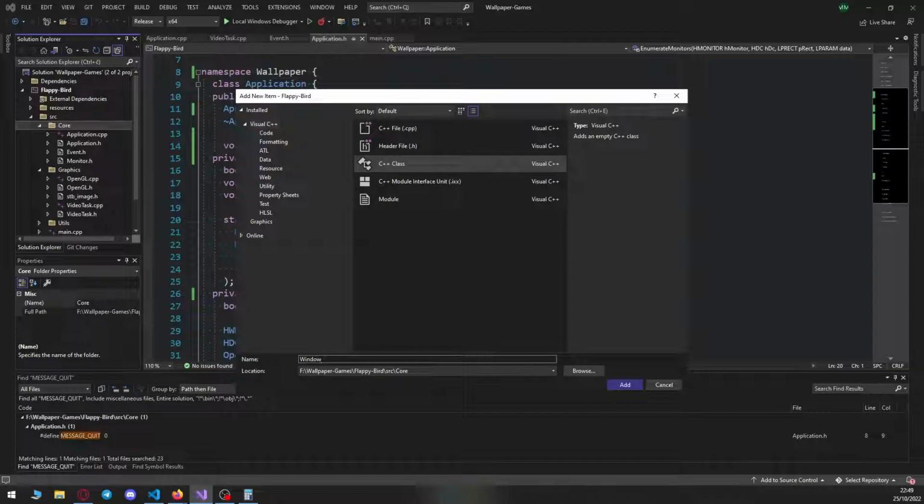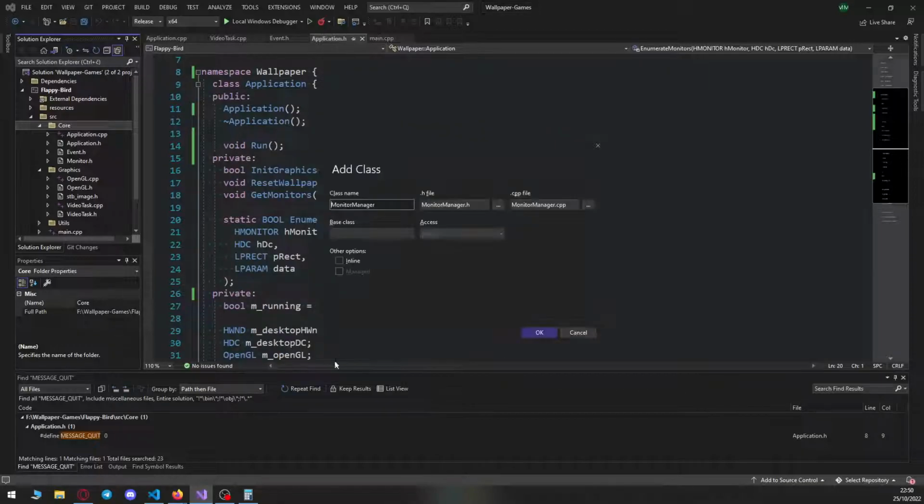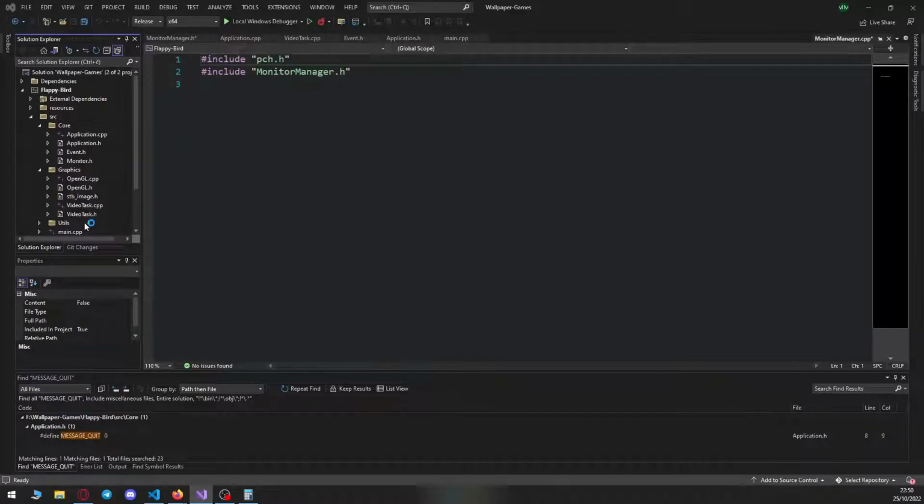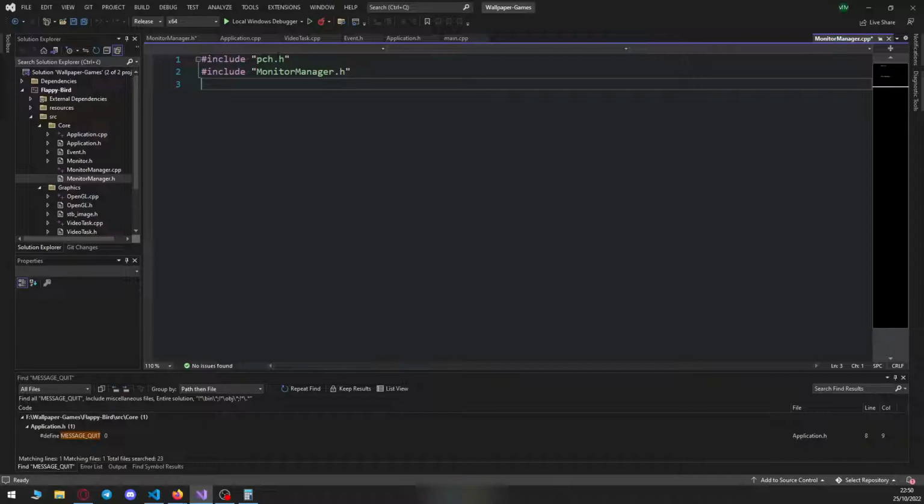Window screen window manager. I guess it's a window desktop manager. Monitor manager? Maybe a monitor manager. Sounds better. Monitor manager. It's okay, and that's gonna be outside of everything. I need to move it here.